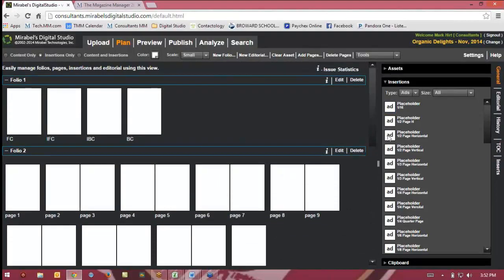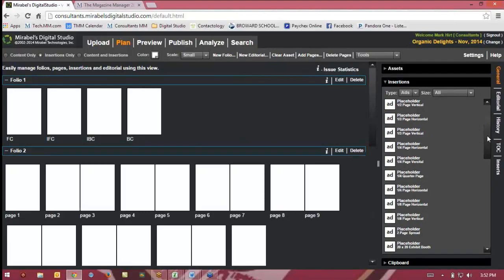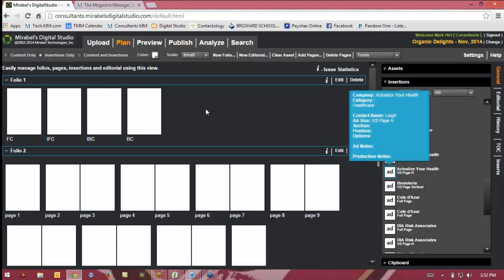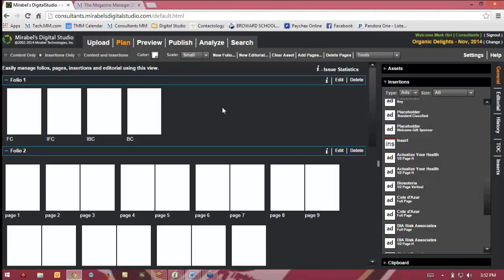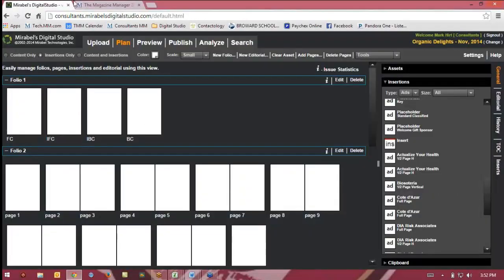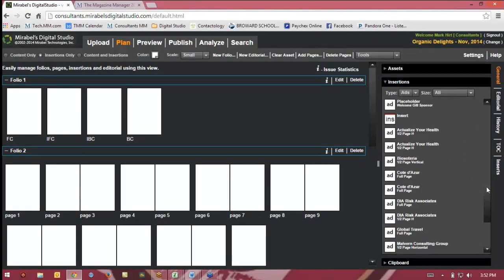If I'm going to do a flat plan, I need all my contracts, right? Well, guess what's over here on the right-hand side? Beneath all these placeholders are all of the contracts that your sales reps have been out in the field selling. You don't have to import the contracts into an external system. You don't have to have a phone call or an email saying, hey, we sold this half page, don't forget to go ahead and put them in our flat plan. If the contract is created in Magazine Manager, or that proposal in Magazine Manager is converted to a contract, then it will show up here in Digital Studio automatically.